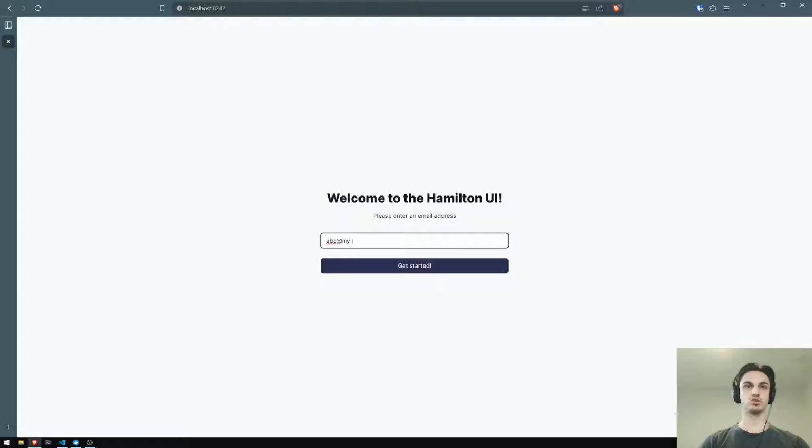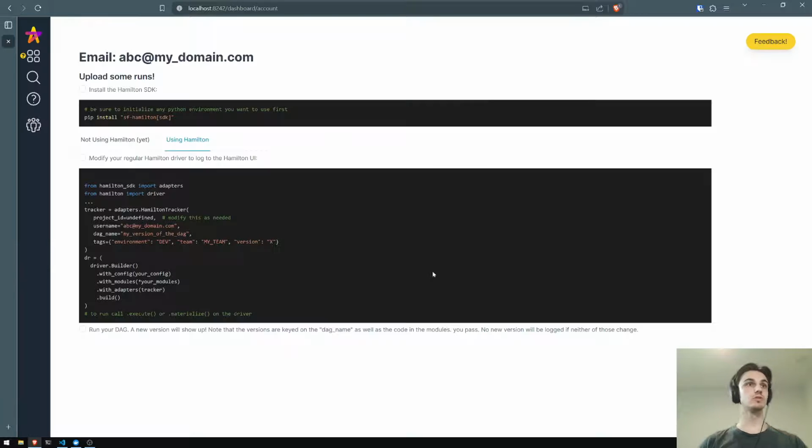So I'll say mydomain.com. This string is used to link the run of your Python code to your profile, so you can manage the read and write access to your projects. It doesn't really matter if you're a single user, but if you get set up for a team, for example, and you're running Hamilton UI on a server, and you're setting up authentication, this starts to matter more. If you need to get set up to run Hamilton UI on a server, please let us know on Slack and we will be happy to help.